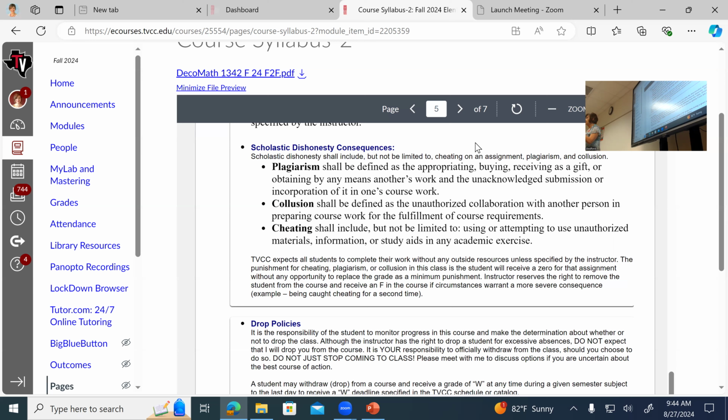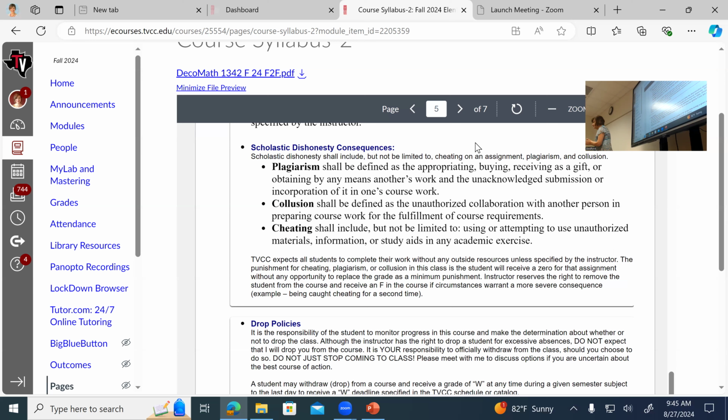So if you have been relying on resources like that when you do your homework, once you get the answer, you need to click on similar exercise and try it one more time without using any helps to see if you really understand it. And if you do that, then you should do okay on the test. I run into more students who end up having a really good homework grade because they'll do whatever it takes to get the homework completed with a good grade, and then they can't pass a test, and it catches up with you in the end. So just a word of caution on that.